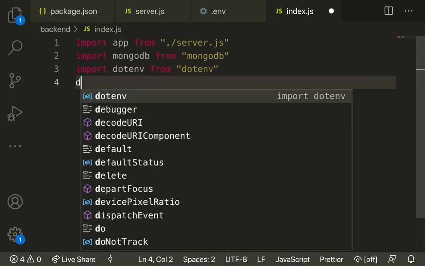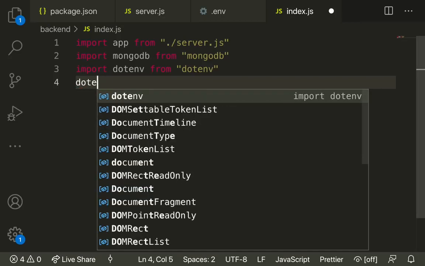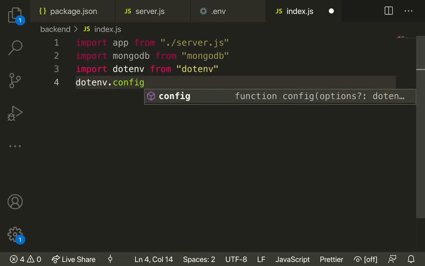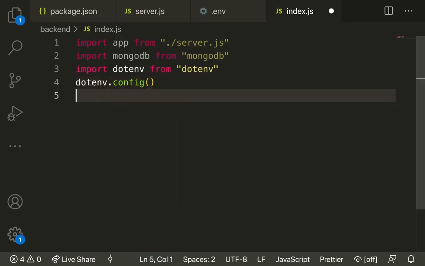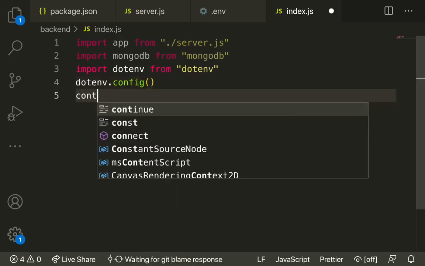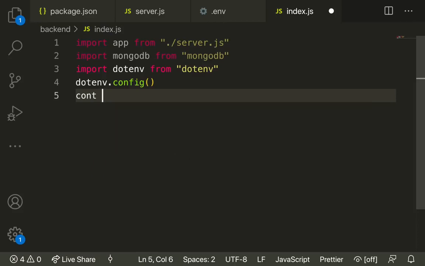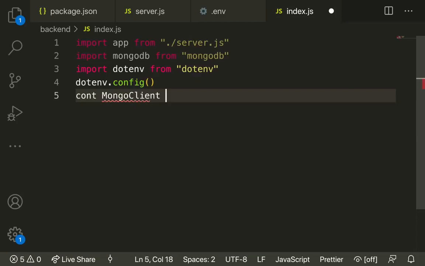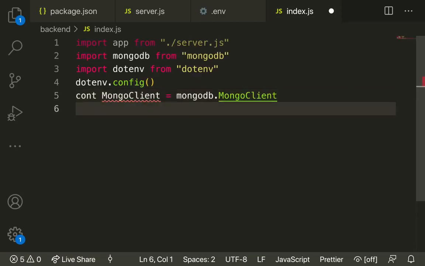Now we have to configure dotenv. So we'll load in the environment variables. And then we have to get access to our Mongo client from MongoDB. Oh, this would be const.